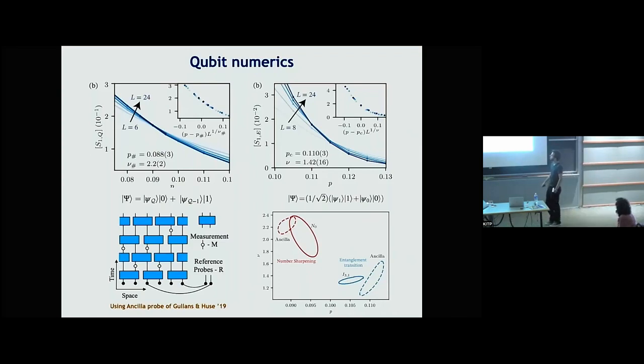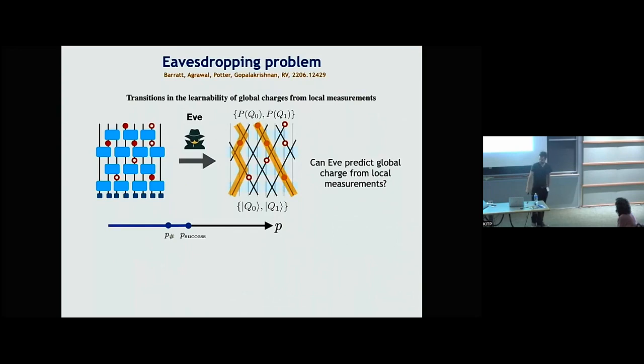But what we can do numerically is at least show that there are two distinct transitions, one related to charge sharpening and the other one related to entanglement. And the way we do this is by using this ancilla probe of Michael and David Hughes. We couple an ancilla either to two different charge sectors or within the same charge sector, and we look at the purification of that ancilla, and we see two different phase transitions. The caveat here is we're using simple-minded single parameter scaling, which, if you know KT physics, you should not do. But again, we only have like 20 qubits or so, so we cannot really probe KT physics very well here.